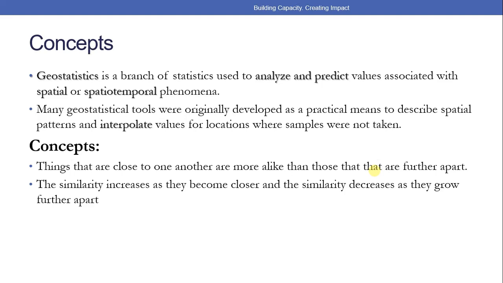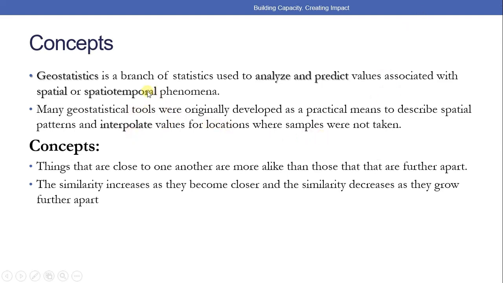So what is geostatistics? In a nutshell, geostatistics is a branch of statistics that analyzes and predicts values associated with spatial or spatio-temporal phenomena. Many of these geostatistical tools were originally developed as practical means to describe spatial patterns and interpolate values for locations where samples had not been taken.